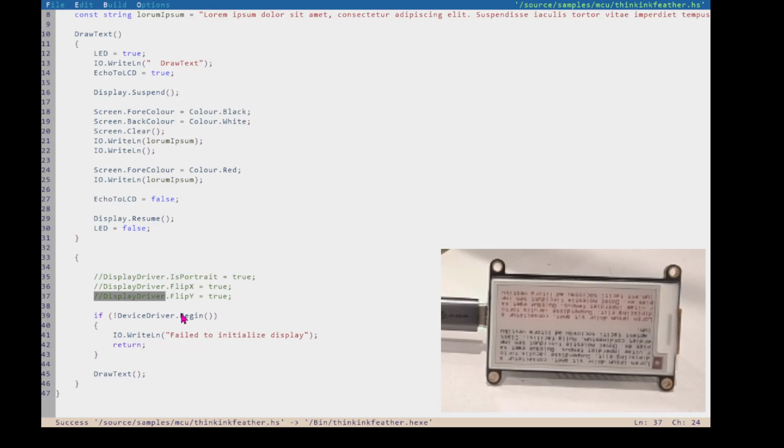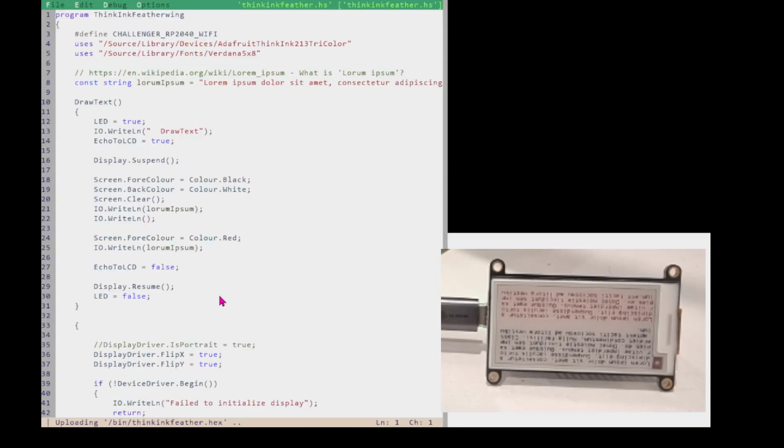But even if you do that, sometimes you still end up with the screen sort of inverted in a way you don't like. So anyway, I prefer just to do flip X and flip Y, right? So if we flip them both, if we invert the horizontal and the vertical direction, that should get our text the right way up. So let's try that. So F7 to build, not running the debugger this time.